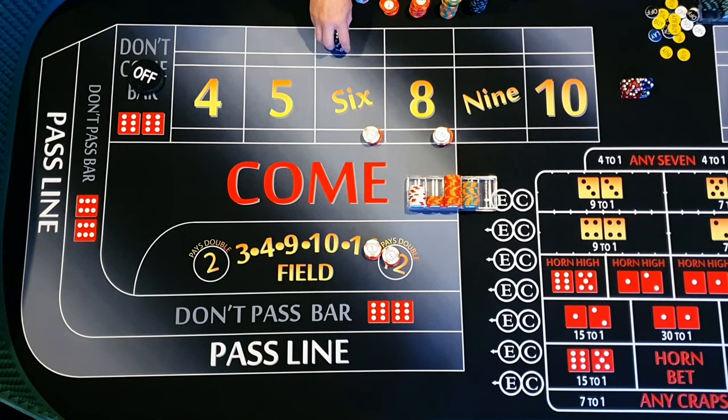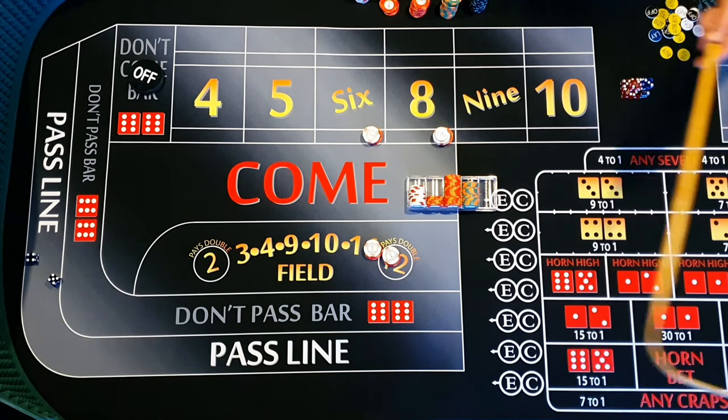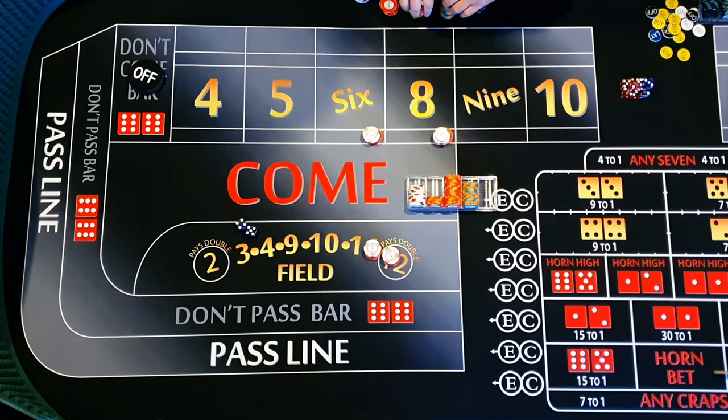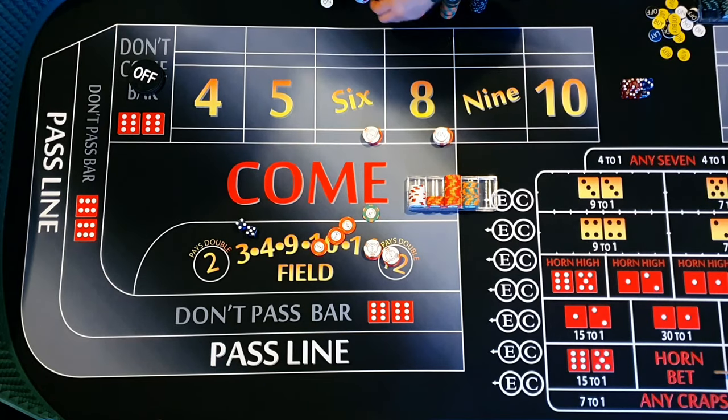So it can be good when the table's cold, but let's just give it a roll and see if we can defeat the 7. Now we got a 9. Awesome. So either way, that time would have worked because we ended up rolling a 9. So that's a $42 winner. So get our $42 done.